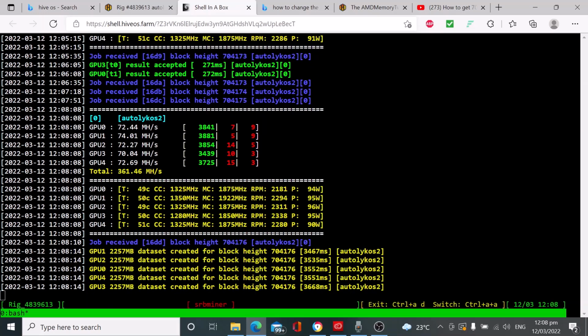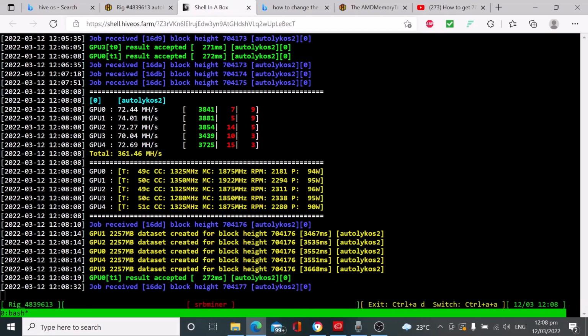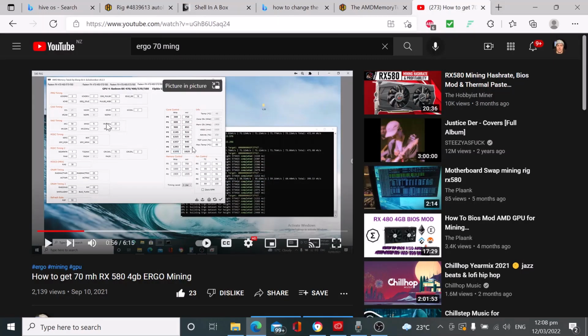So if you've got a Hynix card and you're like, what the fuck, I'm not getting these high mega hash rates, I don't want a Hynix, I wish I'd bought Elpida, you can mod these cards. You can get them higher. Don't worry about it, they're just a little bit more difficult to tweak. You also have to change the tRCDR down to 20, and muck around with the RAS, tighten that down. I've mucked around with this one.